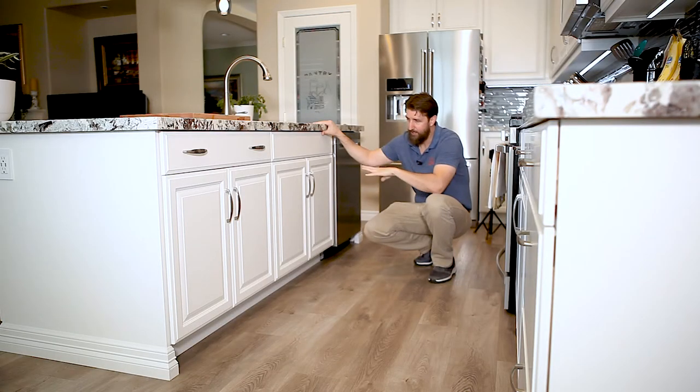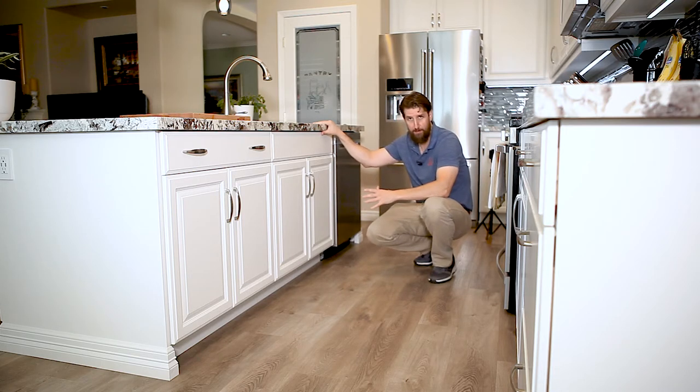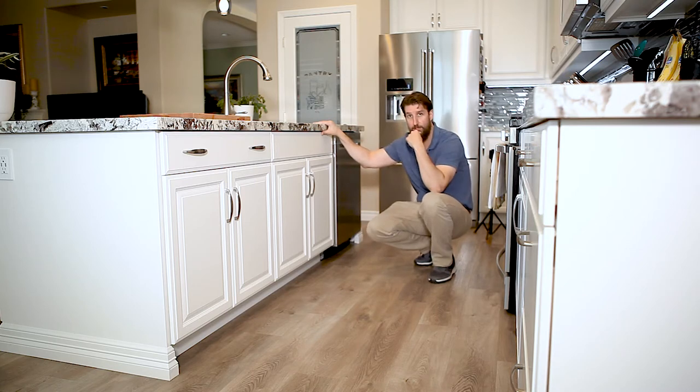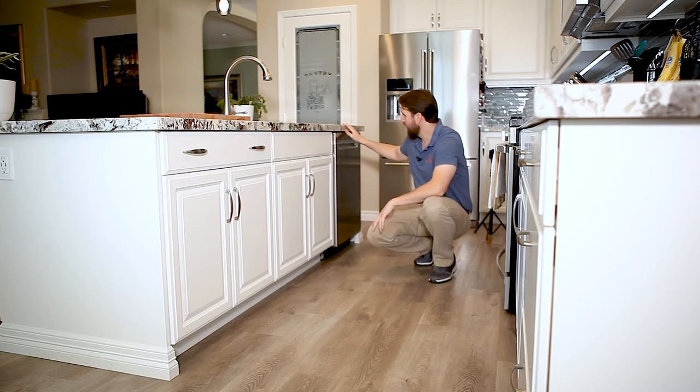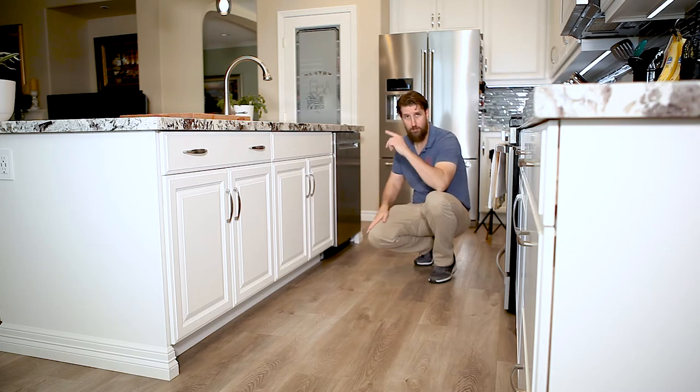And on the sink side, as far as the cabinetry, we went with the sink base cabinet, you know, that just has an open space in there for the plumbing and one shelf at the bottom, and then a two shelf cabinet for the side cabinet. And then you got the dishwasher. I believe everything was in the exact location that it was before, but you can check for photos.